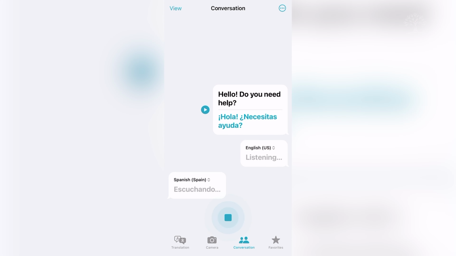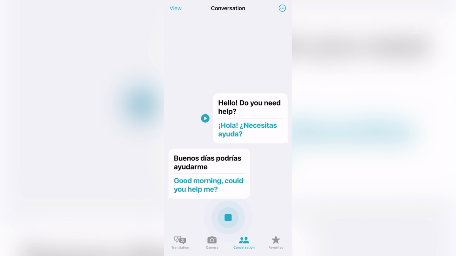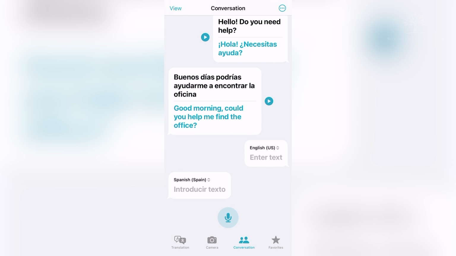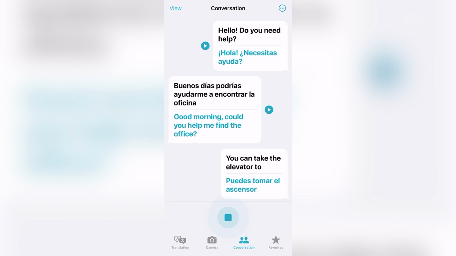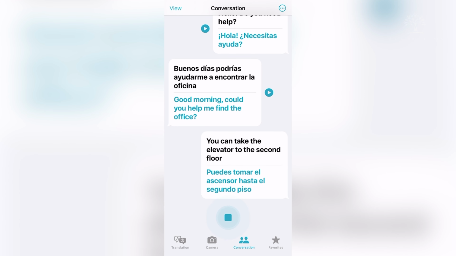Finally, I feel the best option is for having a conversation with someone in another language. When I do this, I have one AirPod in so I can hear the translation from the person I'm speaking. Just click on the microphone button on your screen, type into the box, and it will translate your message. Then, click the play button to have a voice dictate your translated message through your speaker.